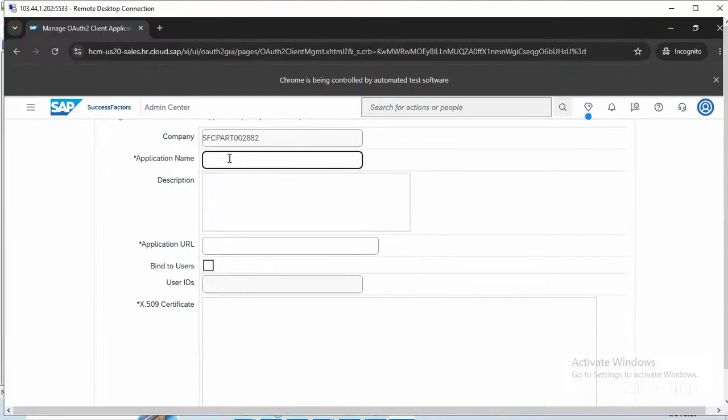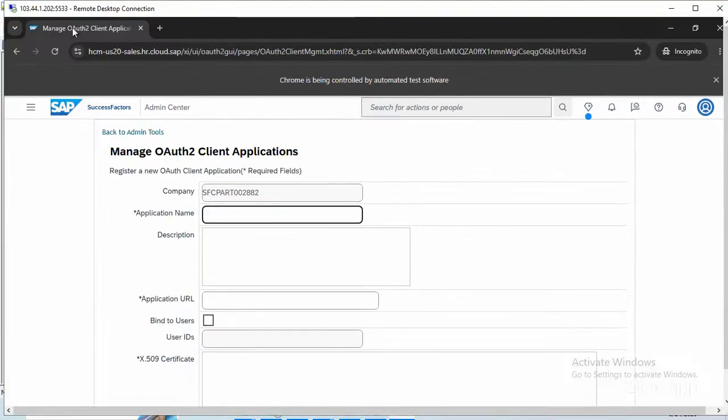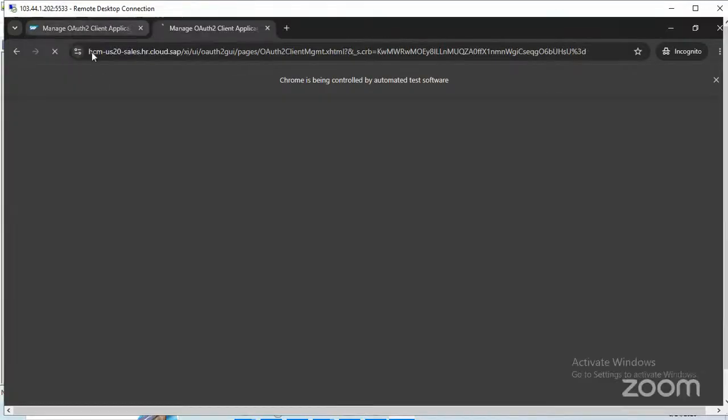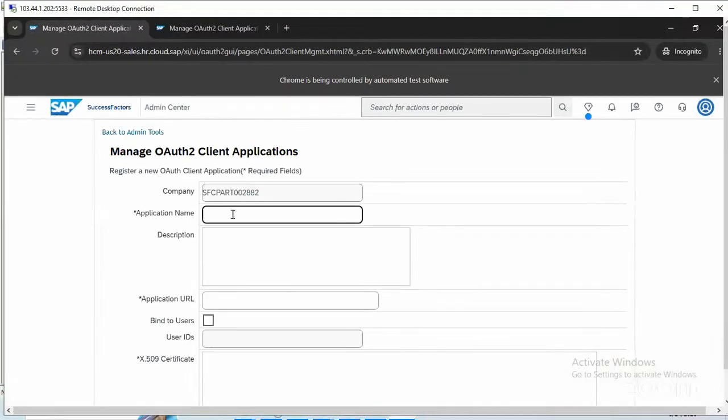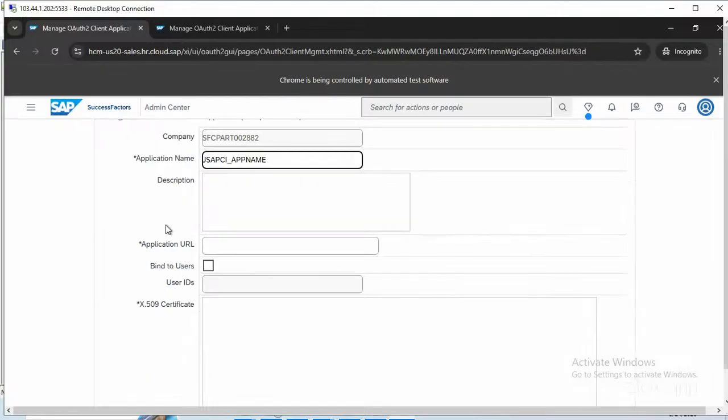So application name would be any name. For now, I will go with JSAPCI as the app name. Okay, app name means application name. Any name you can provide here. Description is not required. If you want, you can add it.